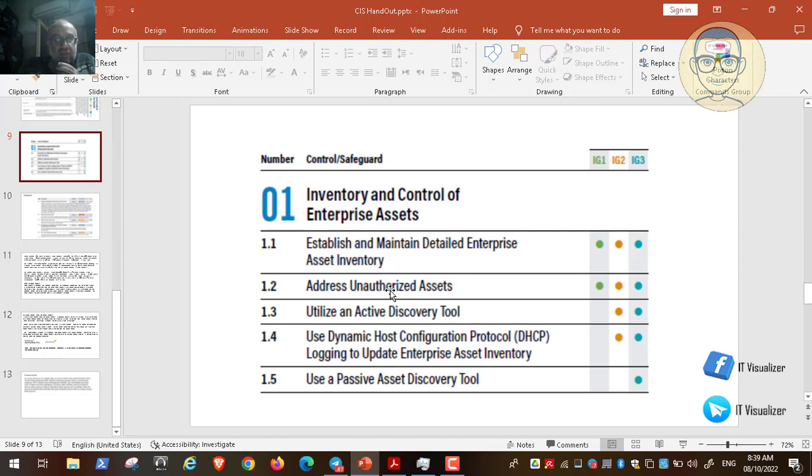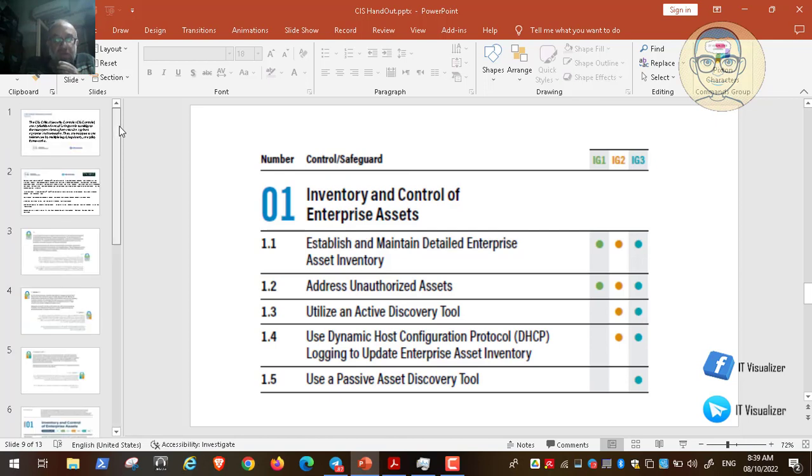Address unauthorized assets. The unauthorized assets, or the assets no longer available or outside our network, we should remove from our network. We can use the DHCP to get a log, so one of the things is to get the DHCP log to make an inventory. So these are the steps for the first control or the first recommendation of the CIS.